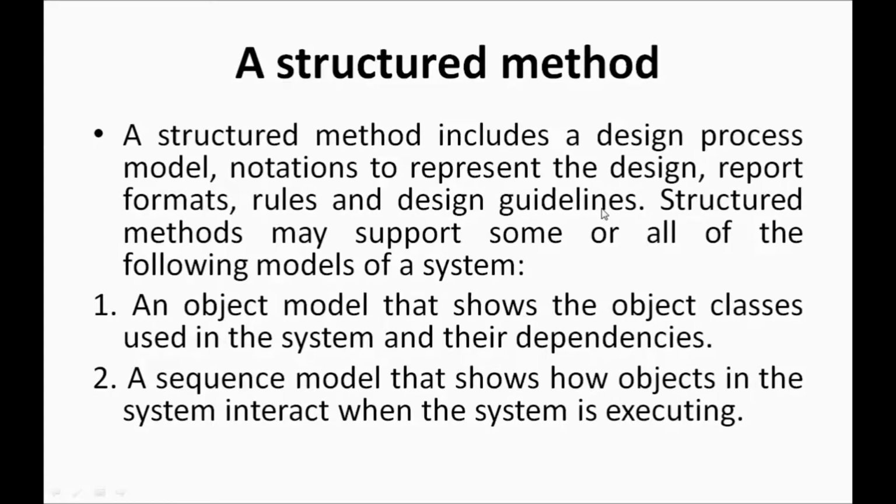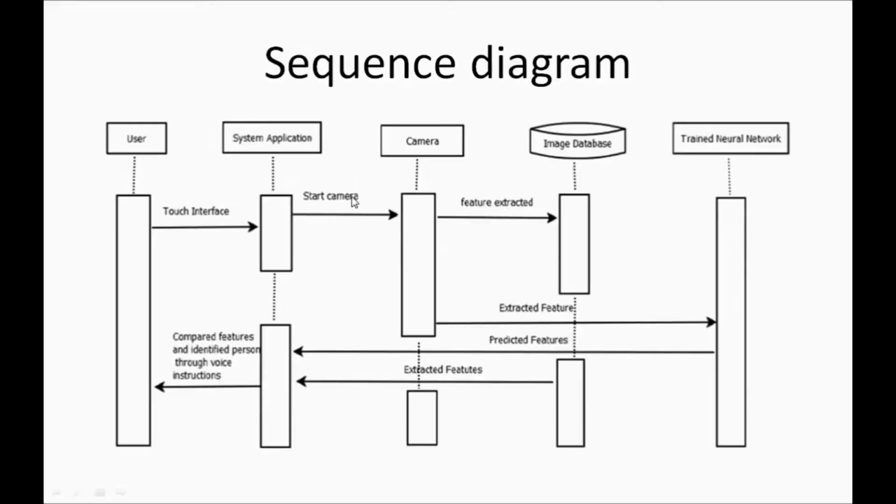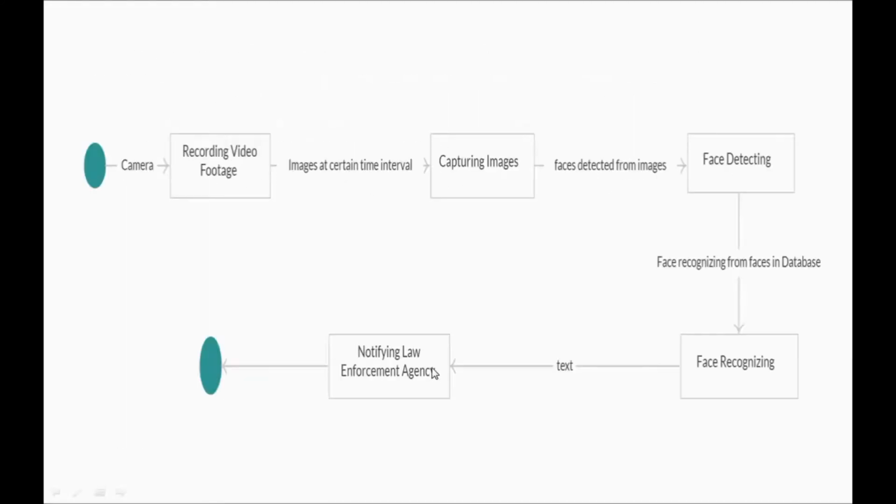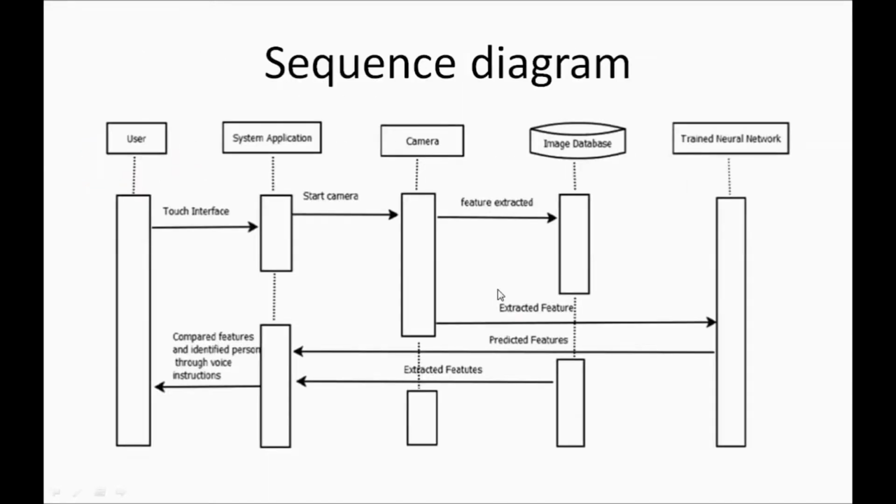Getting, guys? In simple words, structured method means you are converting your requirements into different models, notations. How you are going to do that means, see, this is on model, this is on notation, this is on model, this is on notation, like that, right? Getting? Now we will explain this.